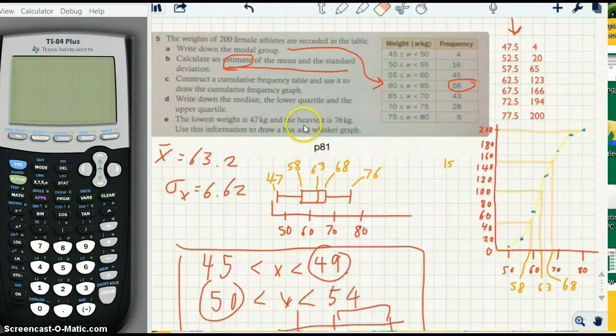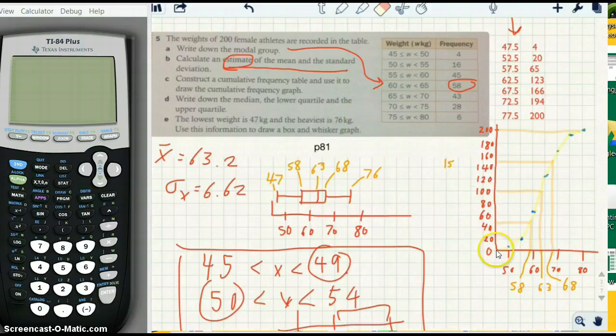graph. They have to give you additional information for this because the cumulative frequency graph doesn't tell you exactly where each person is on this weight range. And when you draw a box and whiskers, at least the minimum and the maximum, they need to be exact numbers. So the minimum number is normally not 0, and the maximum number is normally not the last number here. It's usually within the range. So like between 75 and 80, the maximum person is somewhere between 75 and 80, but where exactly is that? They're going to tell you it's 76.